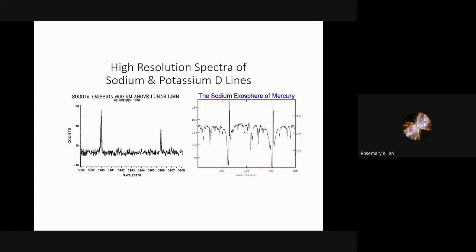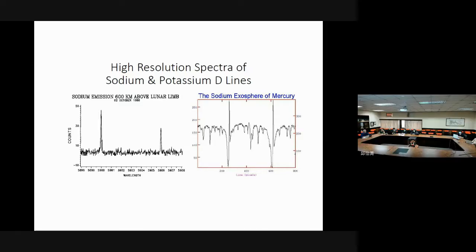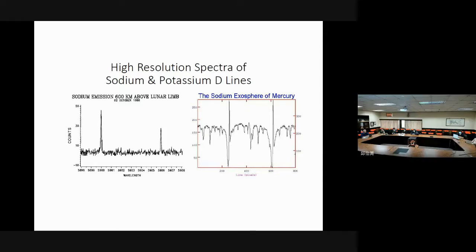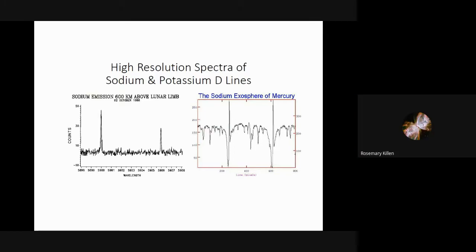So this is just to show the key factors in determining the lunar atmospheric distribution. You'll note that atmospheric density at the surface often increases with decreasing temperature, which means the atoms condense or pile up on the surface at night. And you'll see that later on in some of the observations.